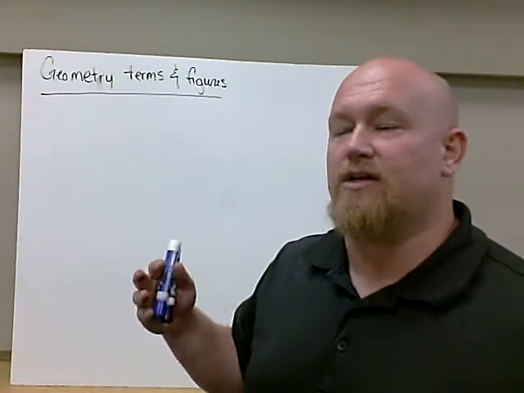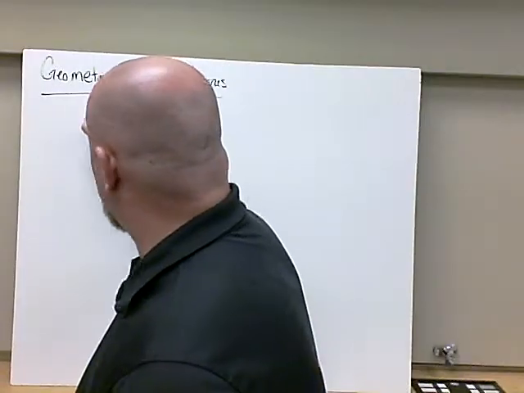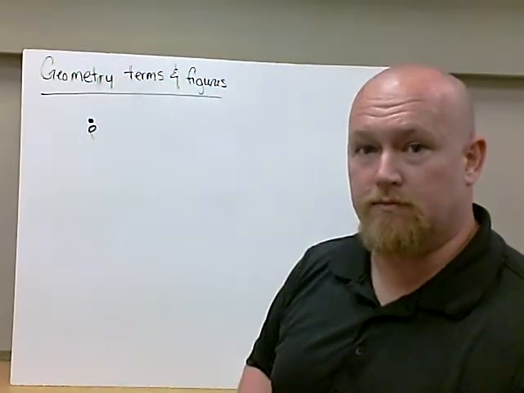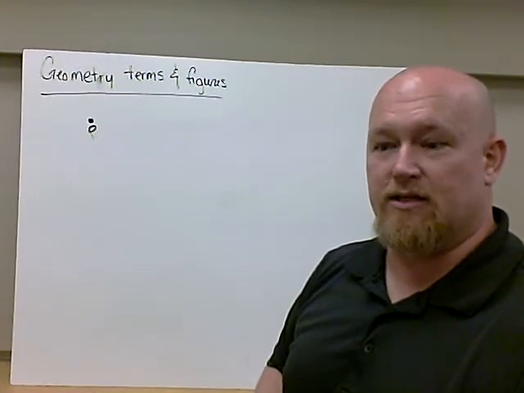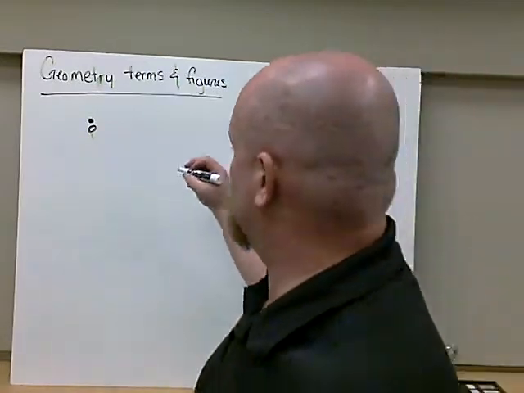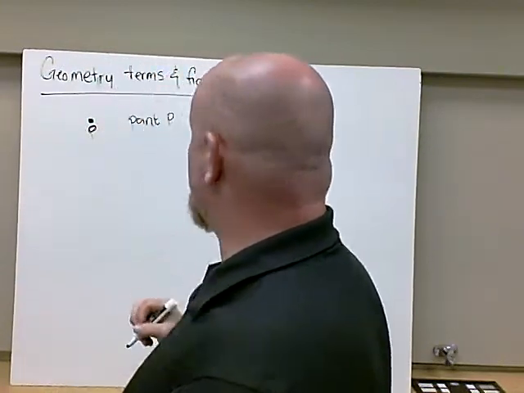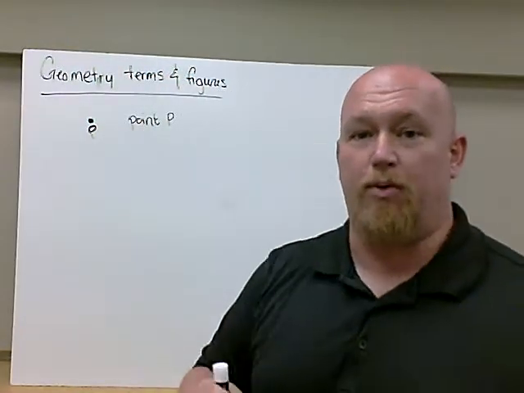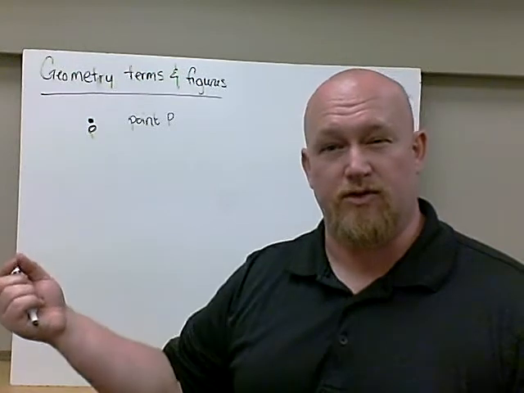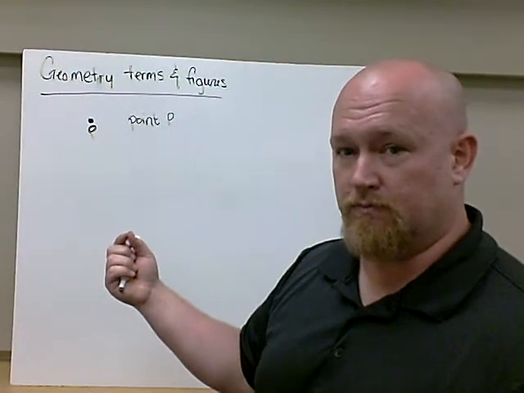Okay? The most common point in geometry is a point. Okay? They look like this. We usually label them something like point P. And a point is just a physical location. It's written as point P. It's read as point P. We've talked about points on number lines up to this point, but as you move through the years, you're also going to talk about points in three-dimensional spaces like planes. But that's for later.